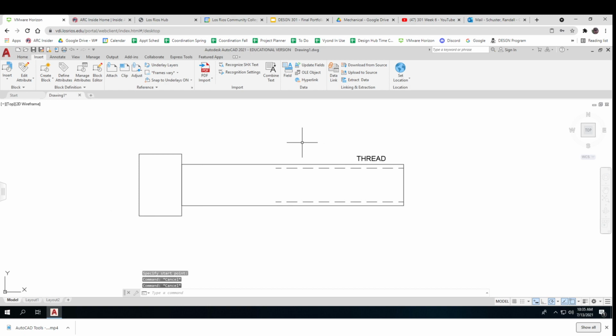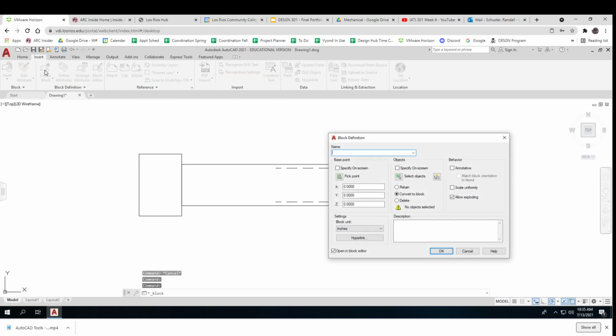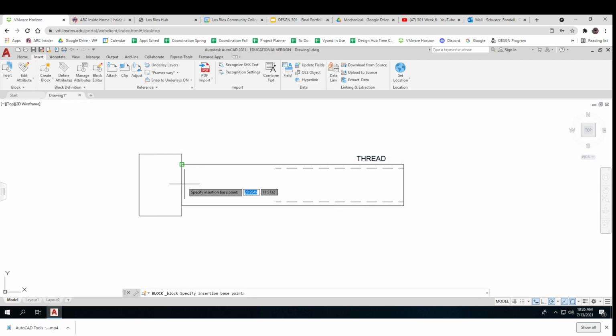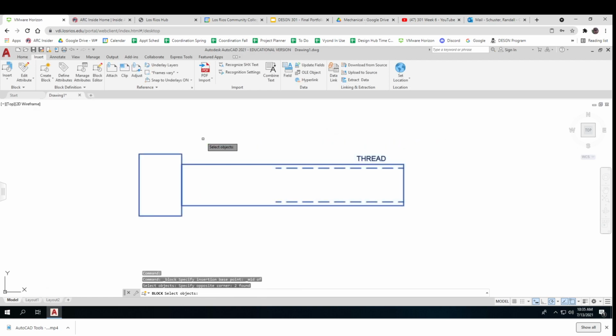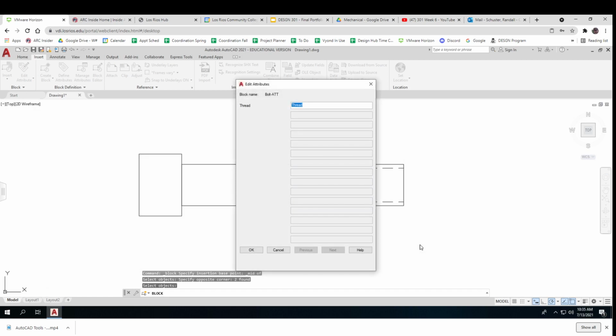Now I can make another block, and now I would put in a 1/2 UNC, sorry, like a 1/2 13 UNC 2B.